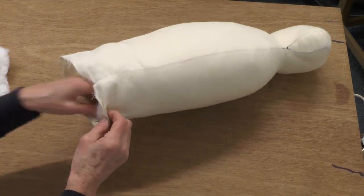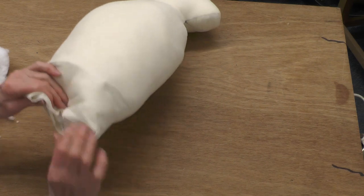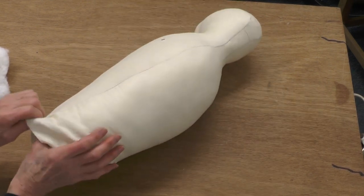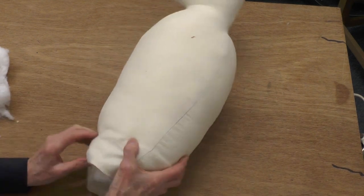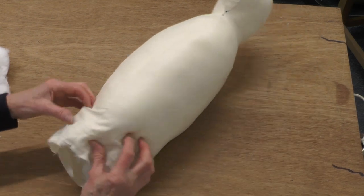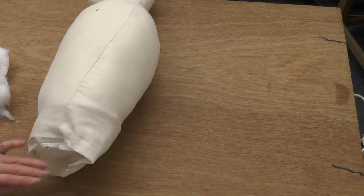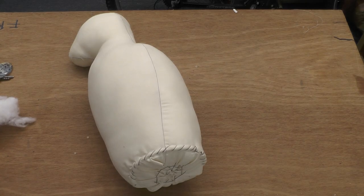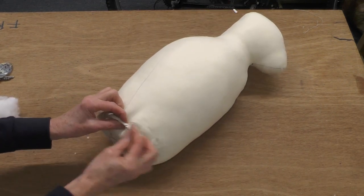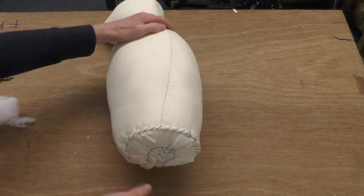Once you're happy that you've got enough stuffing in there, you can draw the ends closed and put some pins in there to hold it in place. Then we're going to stitch around the edge so that the wire is secured to the shell fabric, and then we can close this properly. It's easier to do the stitch around the wire first so that that's secure, and then the stuffing can be pushed back in and then close the gap. What I've done is run round there and just tack that wire in place — gone over the wire and through some of the wadding — then stuffed a little bit more in there to make this edge neat and well stuffed, and then just close the base. That's just until you put the base card or board on the base.